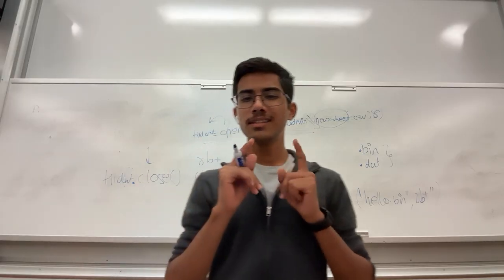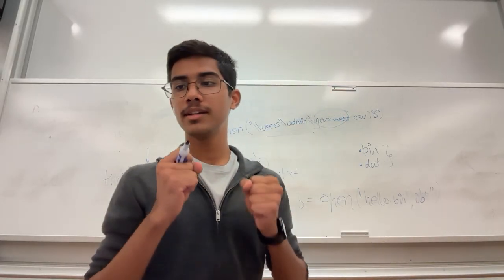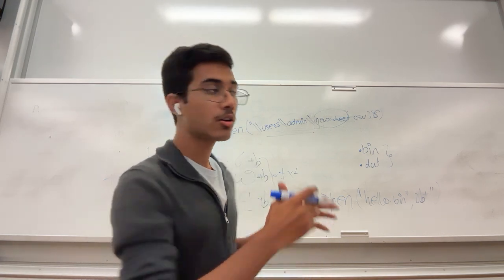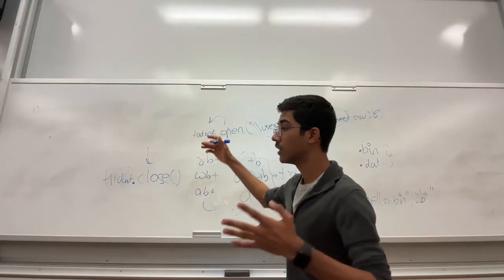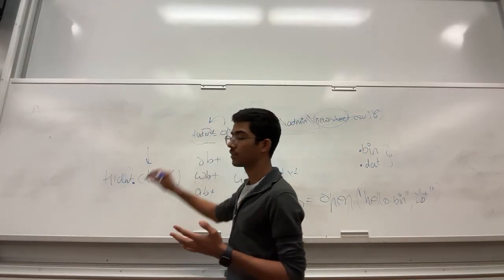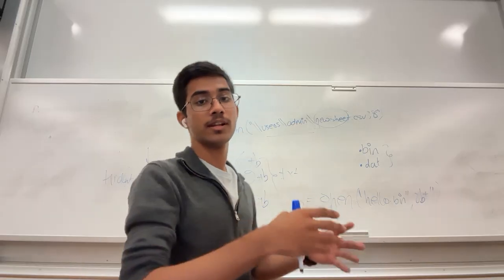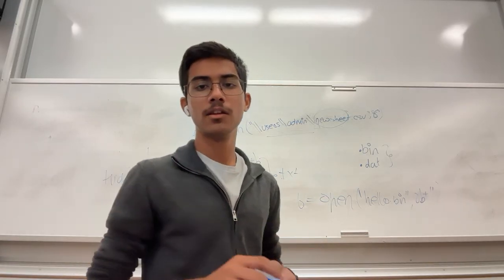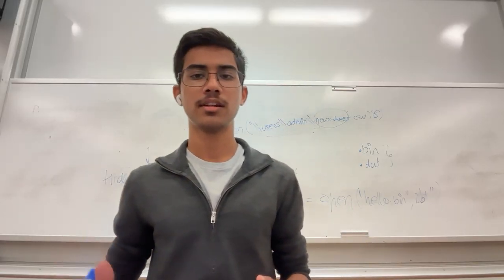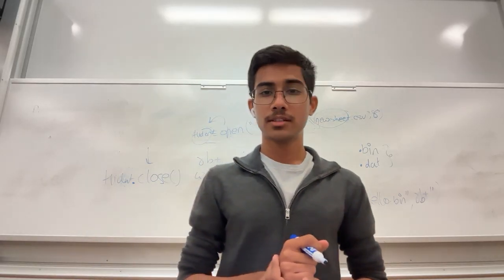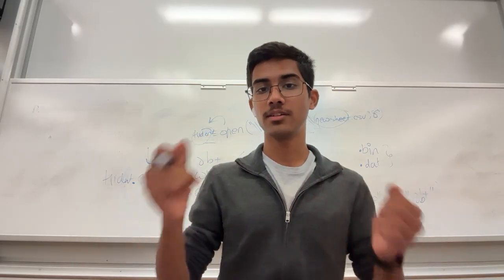Now, there's an important point to be noted here. Open is a built-in function, while close is a method used with the file object. So this trident is a file object, right? It is an object of the file. So these were the ways of opening and closing files. Well, in the next video, we are going to see how to actually read those files.